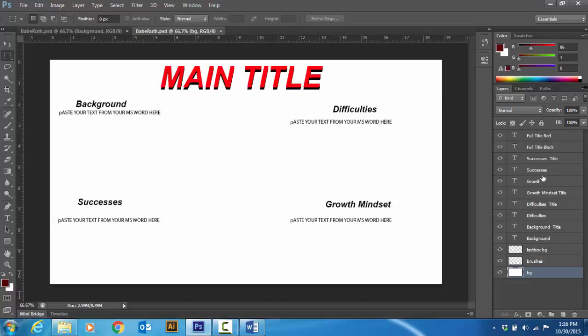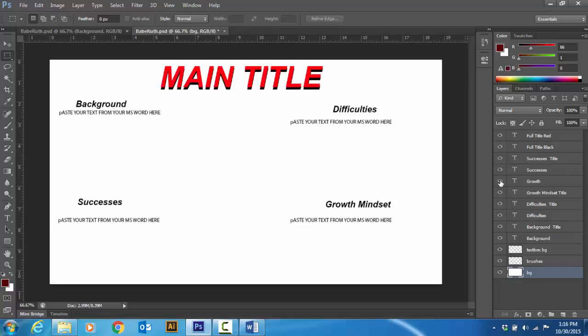And I just want to show you how you figure out what is what. This eyeball is the visibility toggle switch. Turn it on and off. Look, see, it's the red main title, and I actually got it called that. On and off, there's the black kind of drop shadow. There's the success title, the bottom left down here, success title when I turn it on and off.